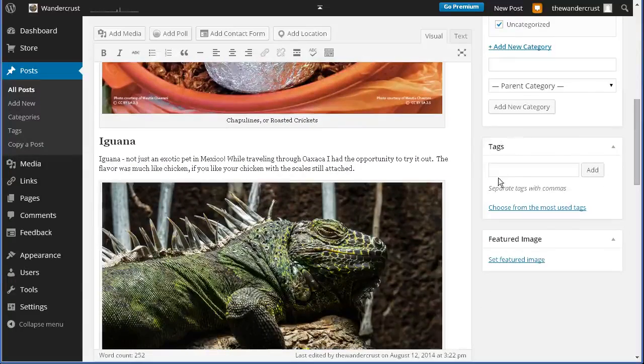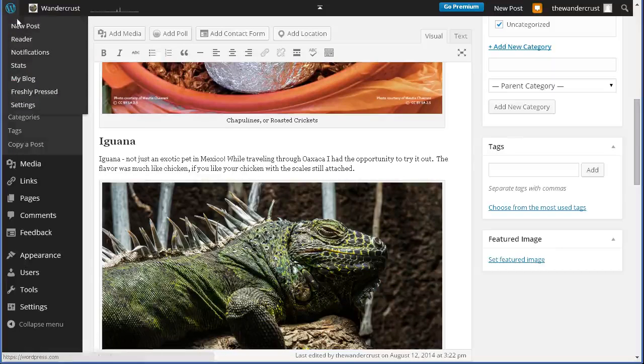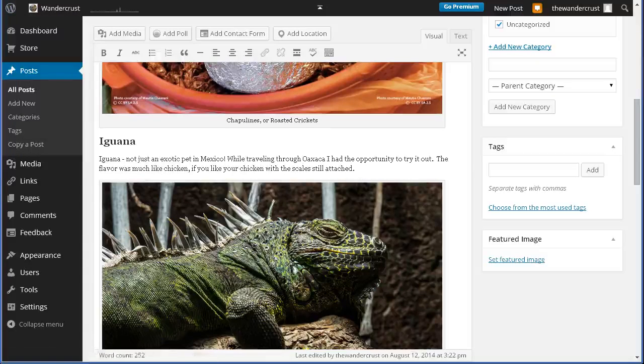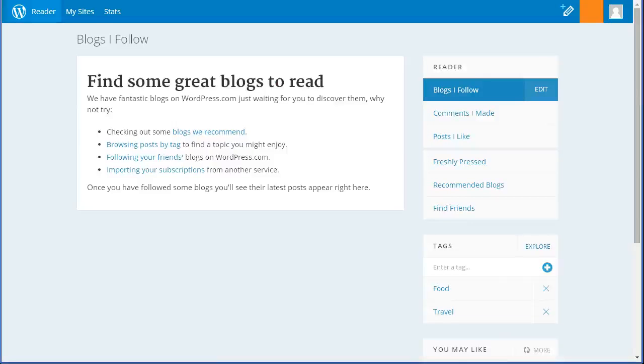So now that we have our categories right below here, we also want to come here and add some tags. And tags are basically keywords or subjects inside of your blog that people might search for to find your content. So to see what this means, let's take a look at our reader and see how this applies. So I'm going to come down here to our little WordPress symbol, and we can click on the second option to go back to our reader, which I just middle mouse button clicked so I can open it in a new tab.